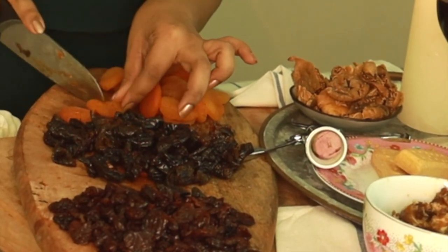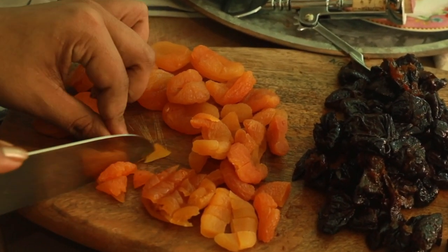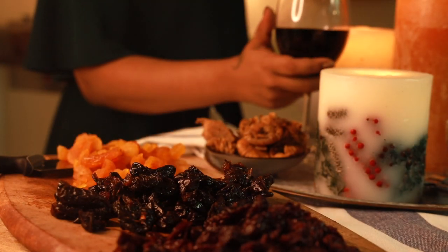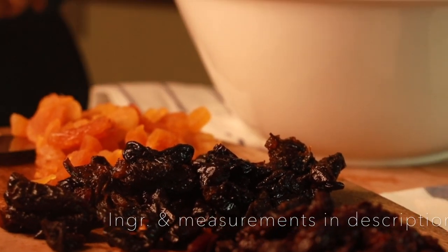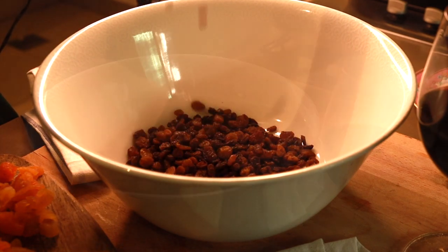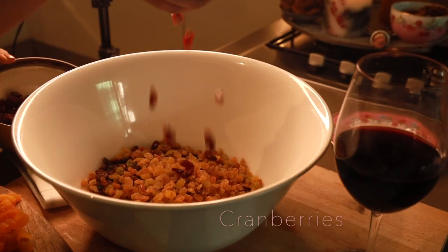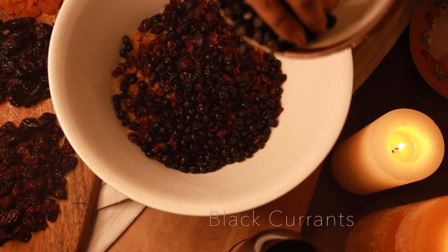The apricots add a really good texture to my cake and the pop of colors makes it more Christmasy. I'm taking the pleasure to chop the big dry fruits into small pieces, which are anyway going to melt into the flavors of the wine. I'm adding all the goodness into one single pot. Can we imagine a Christmas cake without dark raisins? So there are lots and lots of dark raisins, and I love the sparkling yellow color of the golden raisins. I can still sense the tart flavor of cranberries from my last year's Christmas cake.